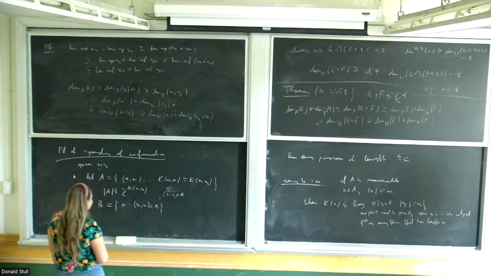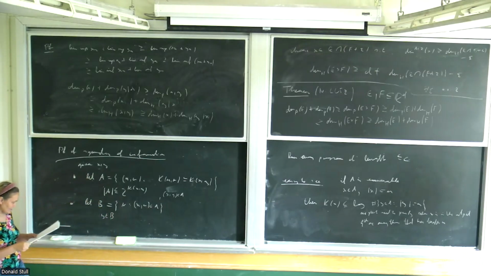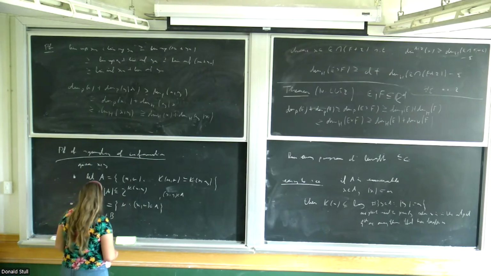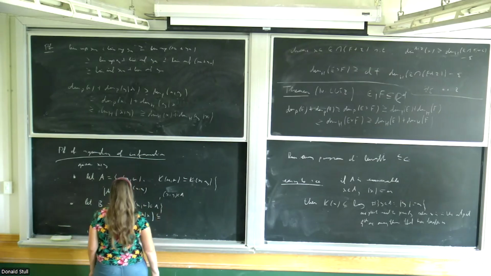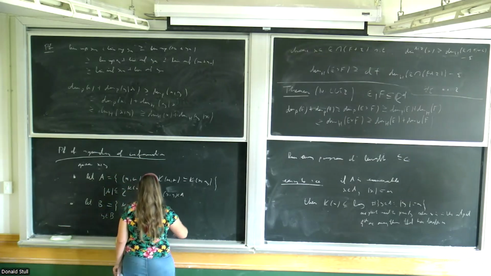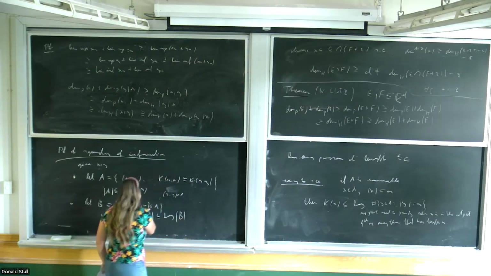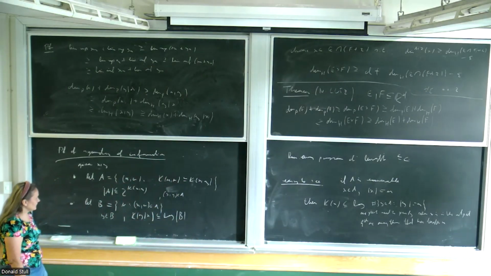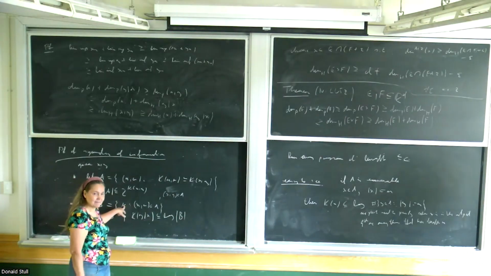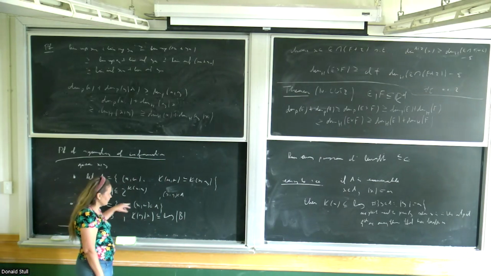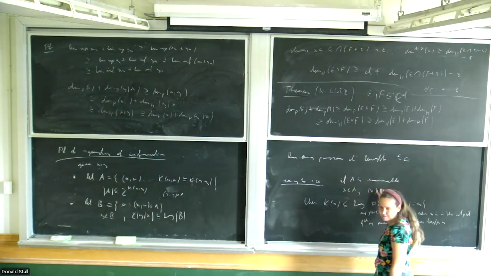Okay, so the easy observations: y is in B, xy is in A, and also the complexity of y given x is bounded by log B. Log B? Yes. So this was an enumerable set, and I know that if I want y, I just have to say which element of B it is. So its complexity cannot be bigger than the log of the size of the set.